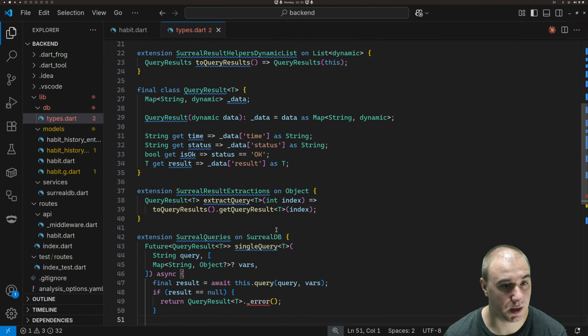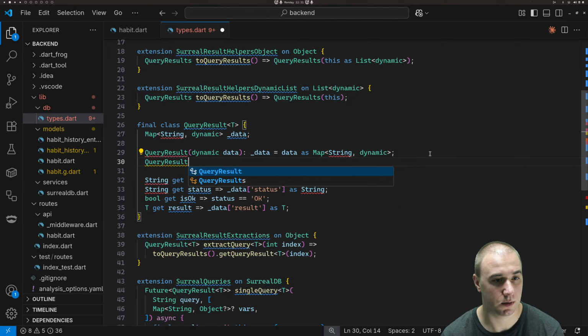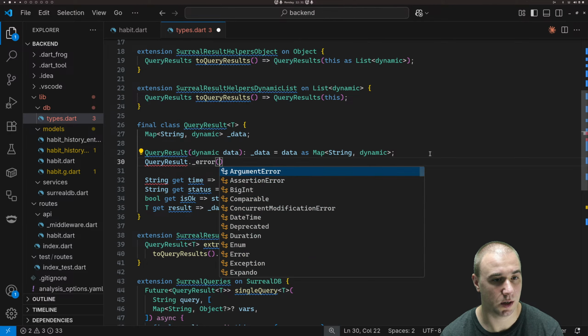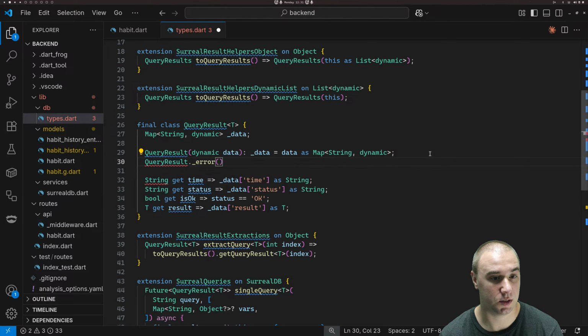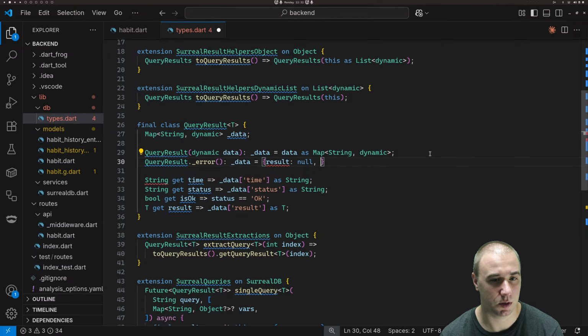So now let's implement that error one, the constructor. So query result should be error. With this, we need to specify that data is map. I mean, it expects that, right? Can I just do this where result will be null?